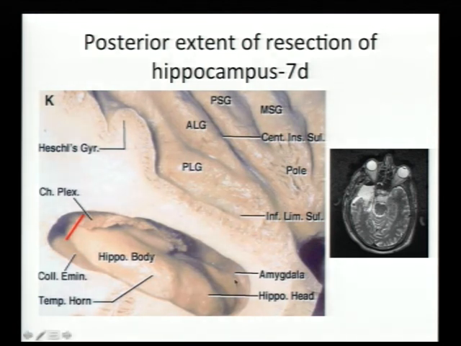So if you see, this is the amygdala, this is the hippocampus anteriorly, and this goes up to here. So over here you find the collicular eminence or the brainstem. So the point where the hippocampus turns into the atrium around the brainstem, at the level of the superior colliculus, is the extent to which the hippocampus has to be removed. So removing hippocampus doesn't mean that you're just nibbling it. That is not the end of surgery. You have to trace the hippocampus as far posteriorly as possible, and you have to go up to the superior colliculus. Only then your patient is going to have a good outcome. Otherwise, after 6 months, 7 months, he is going to come back with seizures.